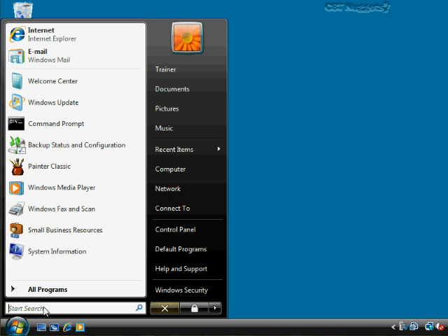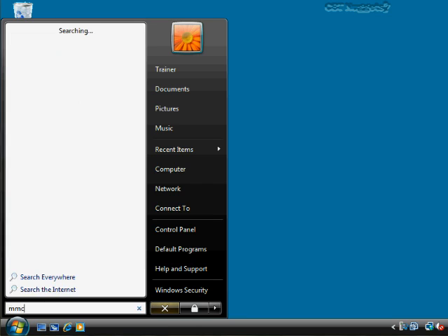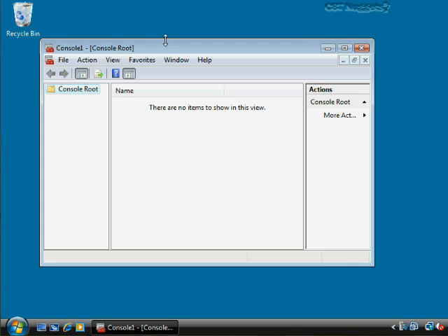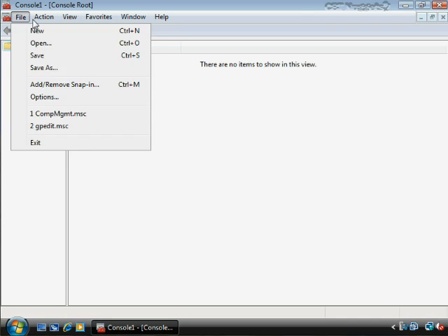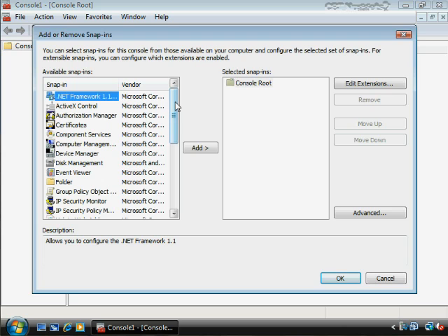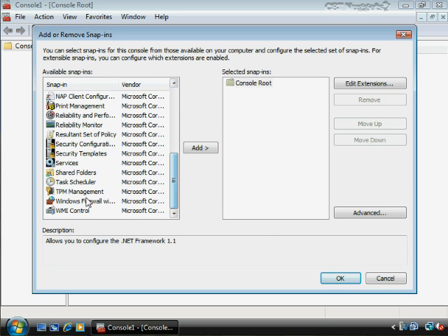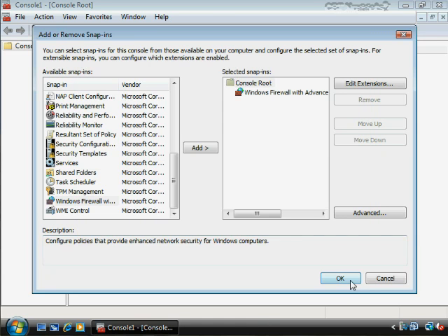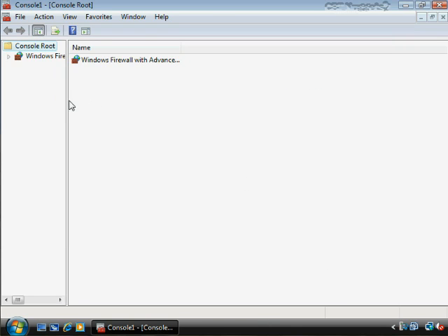And then I mentioned that there's also a snap-in you can use for this. So if I just go to a command prompt and type MMC or to the run or the search, and then what I would want to do here is I would go ahead and choose File, Add Remove Snap-in, and I'd look for not Firewall, but Windows Firewall, and there it is right there. So I'd add that in, and that would be for the local computer, but you can also remotely connect to another computer. I'm just going to click OK real quick here.